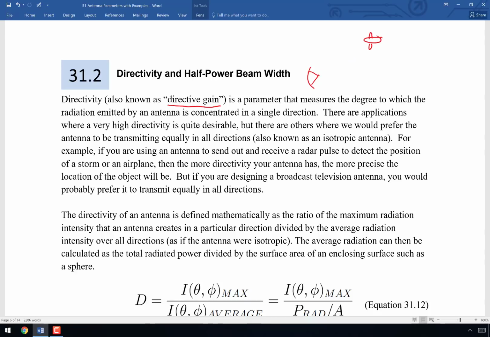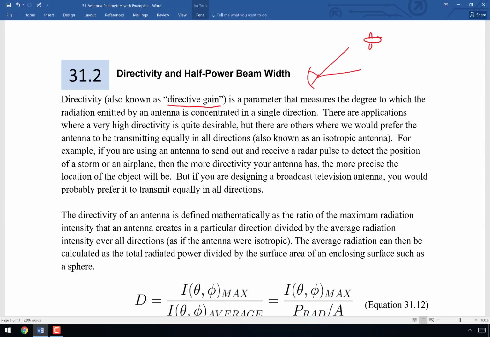But let's imagine if the beam were more like this. Then all I could say is, oh, it's somewhere in that beam. The wider the beam, the less knowledge we have about the location of that airplane. The narrower the beam, the more certain we are about the location of that airplane. So that's a good example of a place where you would definitely want to know that you could get the narrowest beam that was reasonable.